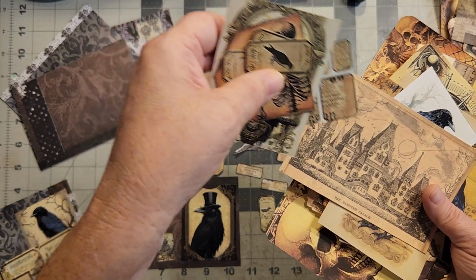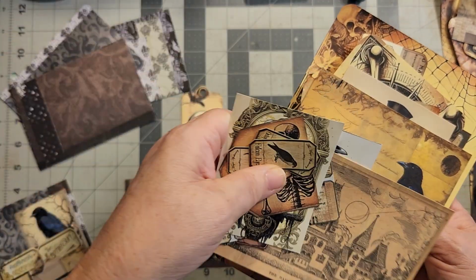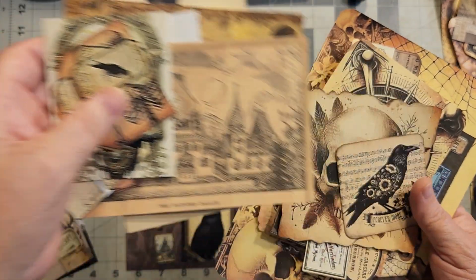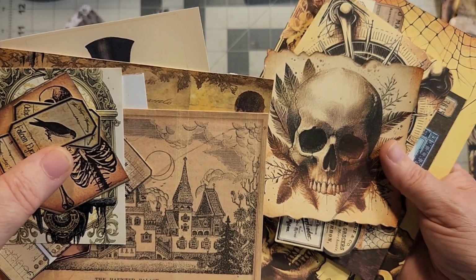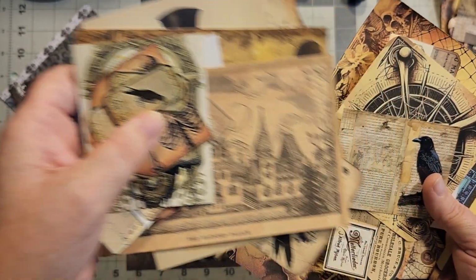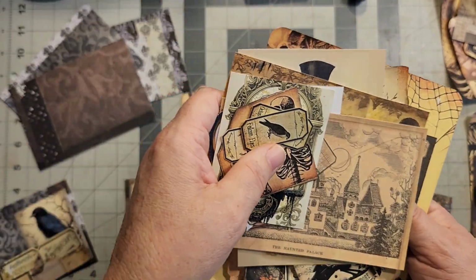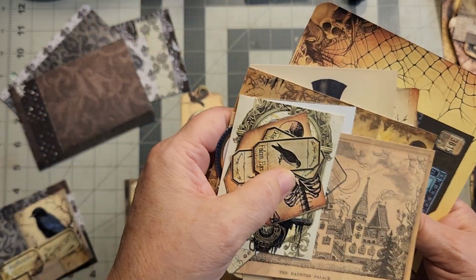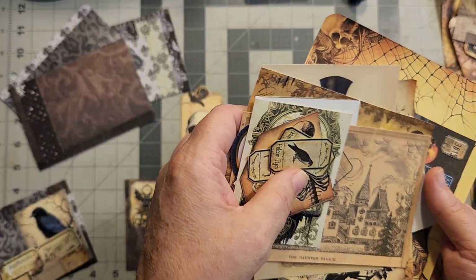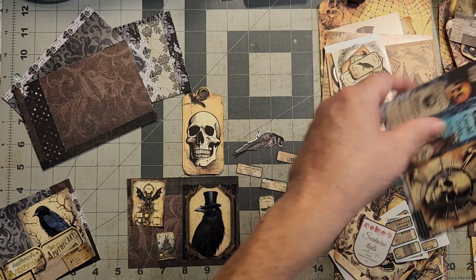I'm taking all these pieces and parts, and I'm going to try to create something for each of the 4 Poe journals. Of course, it doesn't hurt that there's lots and lots of ravens in through here, and I love the skull element. That's the one thing I really wanted to carry through with these Poe books. It's not exactly a Halloween type of book. It's more to do with his storylines, because it was always about death.